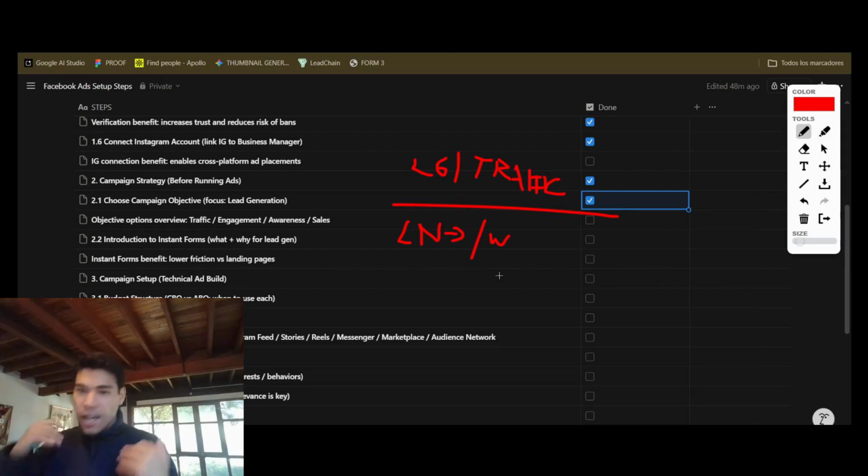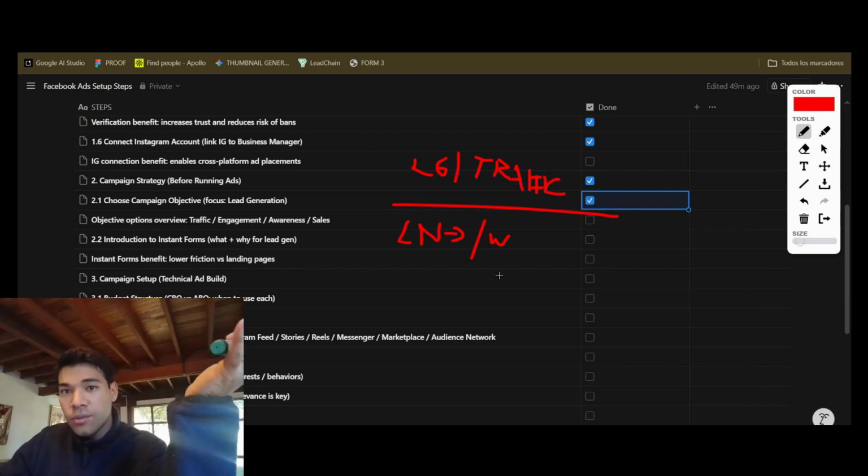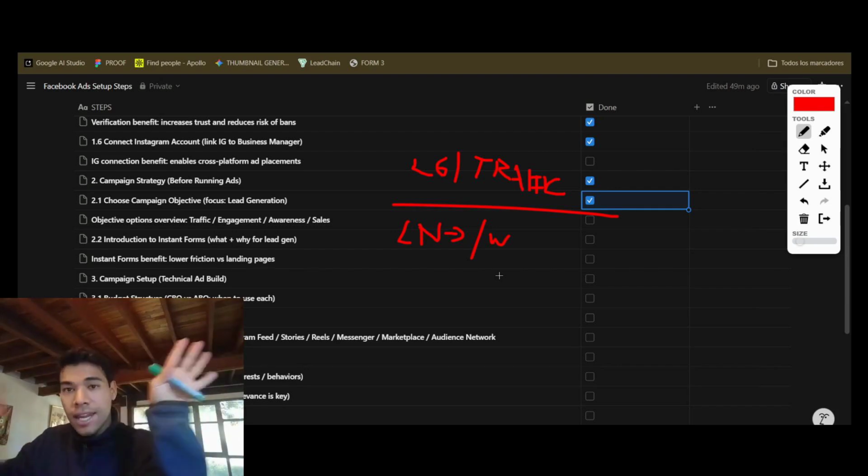We text them, email them, SMS them, WhatsApp them, DM them, whatever. We get a hold of the lead so that we can have a conversation and book them on a face-to-face appointment in your shop. That's the whole point.